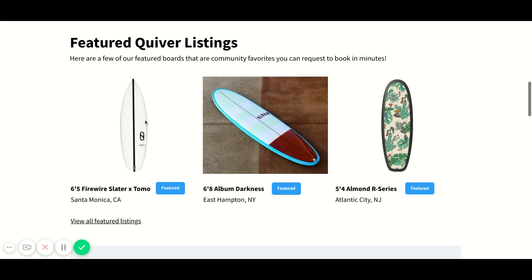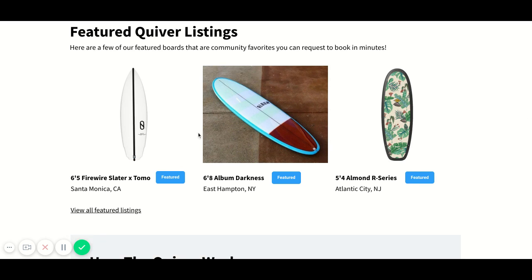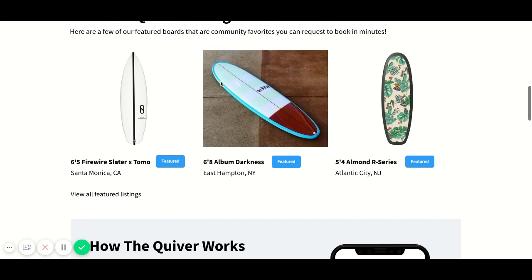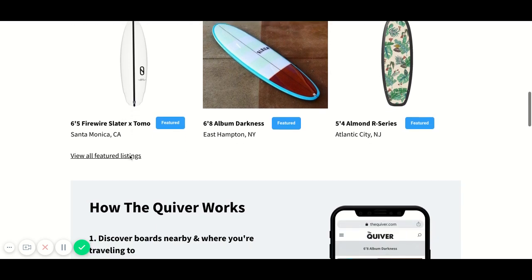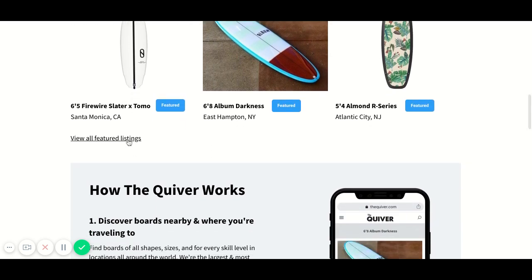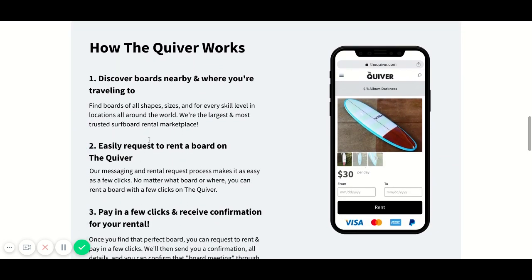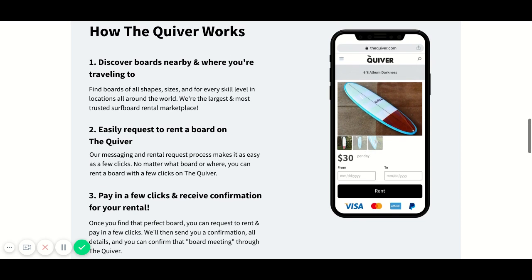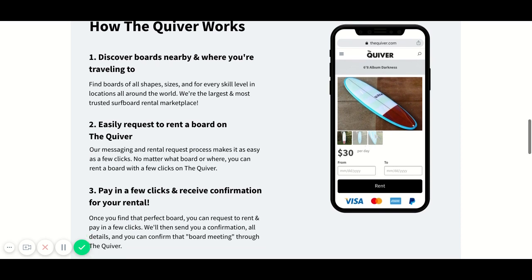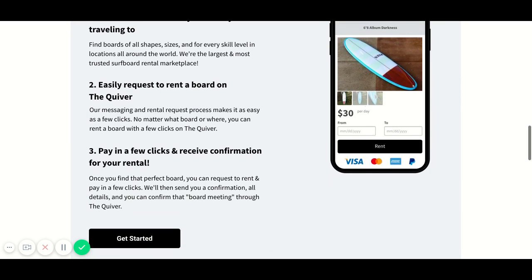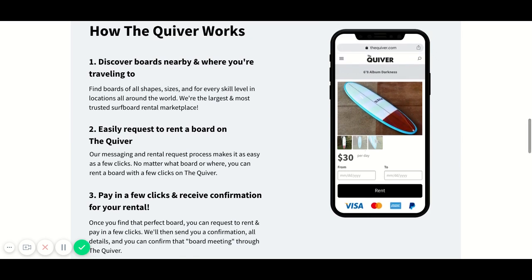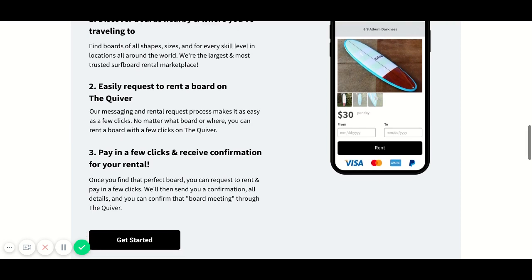So anyway, just going down, here's the featured listings, which calls out some of the featured inventory that they have on the marketplace, which as you can see is surfboards. Then right here, this subtext just links to all the listings. Here's a how it works. So the team liked this, how we had it on Studio Time. So it made it super clear to people when they come to the homepage how it actually works. And it's fairly straightforward, and this is visually reinforced with the 1, 2, 3 as far as how it works right here in text.